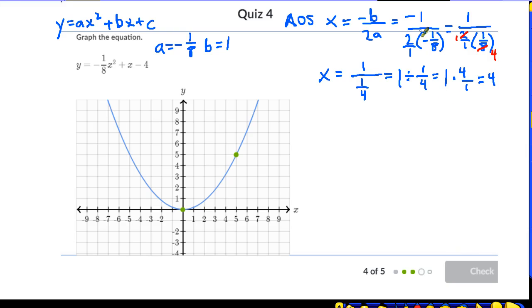Now, I believe that if you entered this stuff properly into your calculator, it would get you that 4. What my concern is, it'd be real easy to enter this improperly into your calculator. That's why I really want you to use your brain a little bit, and I want you to write stuff down. One thing I want you to think about is it'd be really nice if you didn't have to enter these negative signs in your calculator and you used your brain to filter that out before you ever enter a thing into your calculator. Also, you could do this in steps.